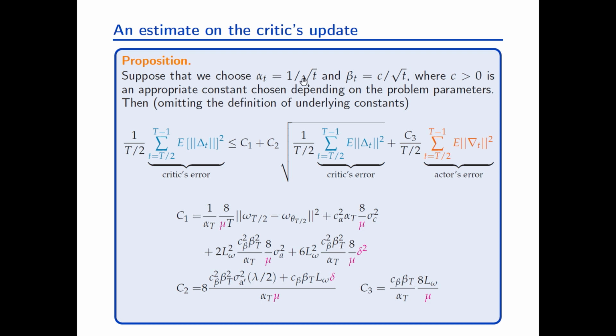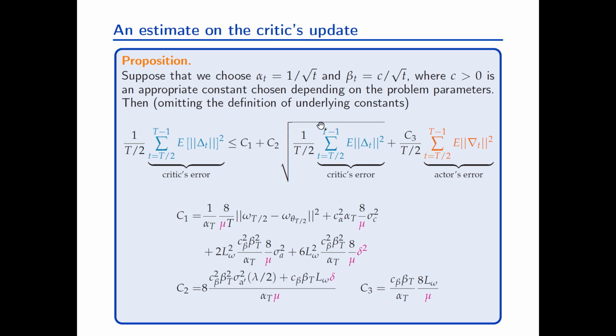Okay? Unlike what's in the literature, we're choosing the same rate, both at 1/√t, give or take, up to some constant. Okay? Now, here's the thing we can prove. You should think about this term as like the critic error. Right here, I mentioned to you the delta is going to show the error of the critic, and this is what you would measure as the error, right?